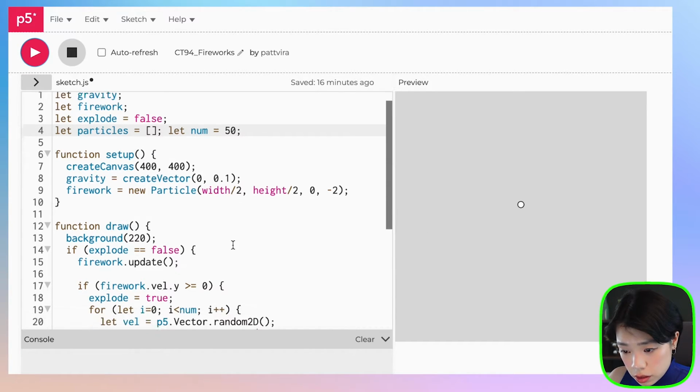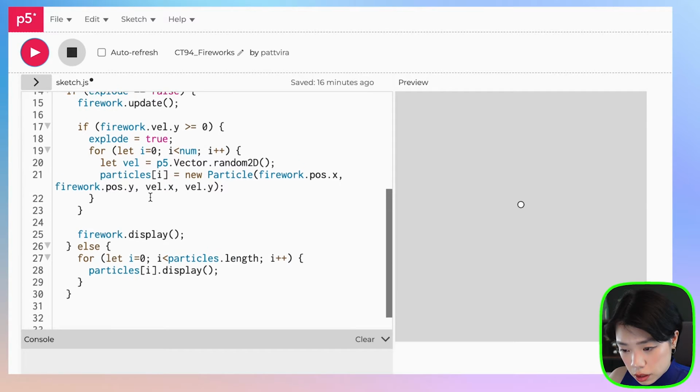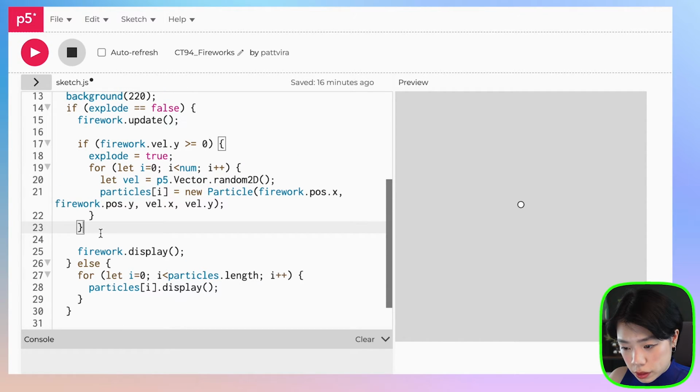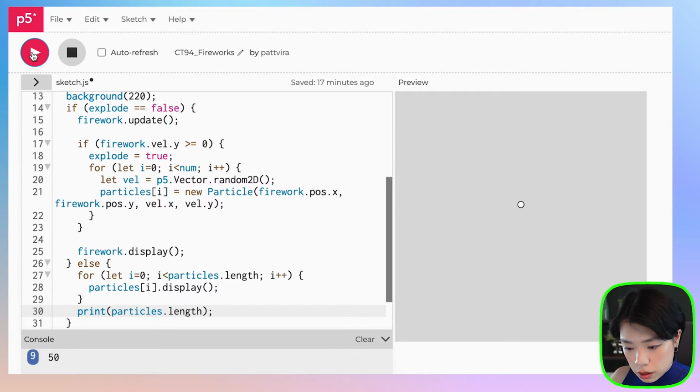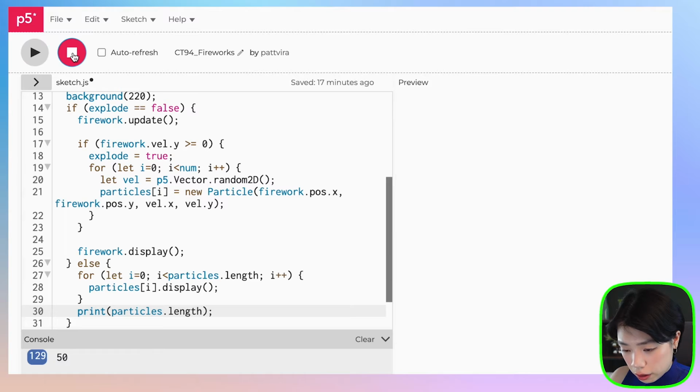Oh, let's get stuck here. Let's see. So firework is still being displayed even though this becomes false. So explode equals true, then it should come here, val.x and val.y. Let's see what is particles.length. It is being added at 50, but it's not exploding.